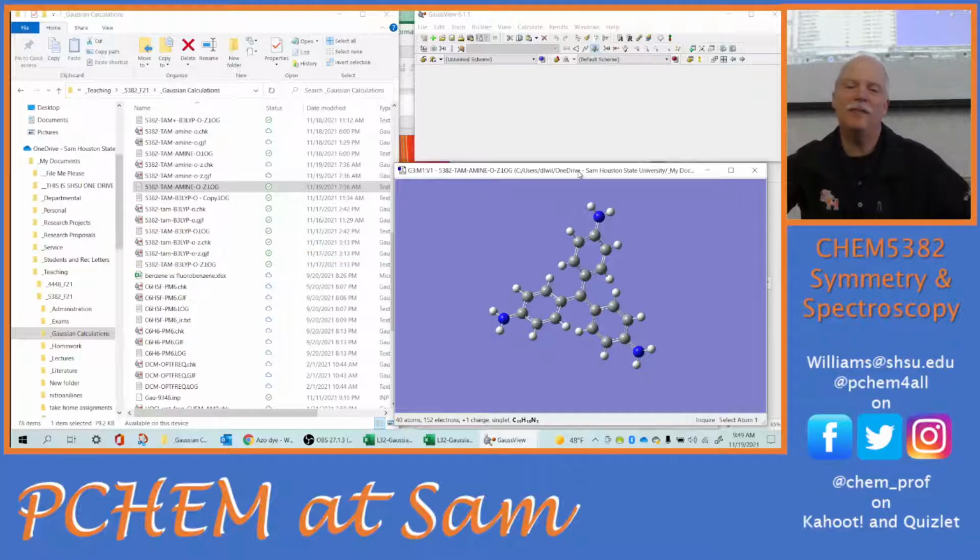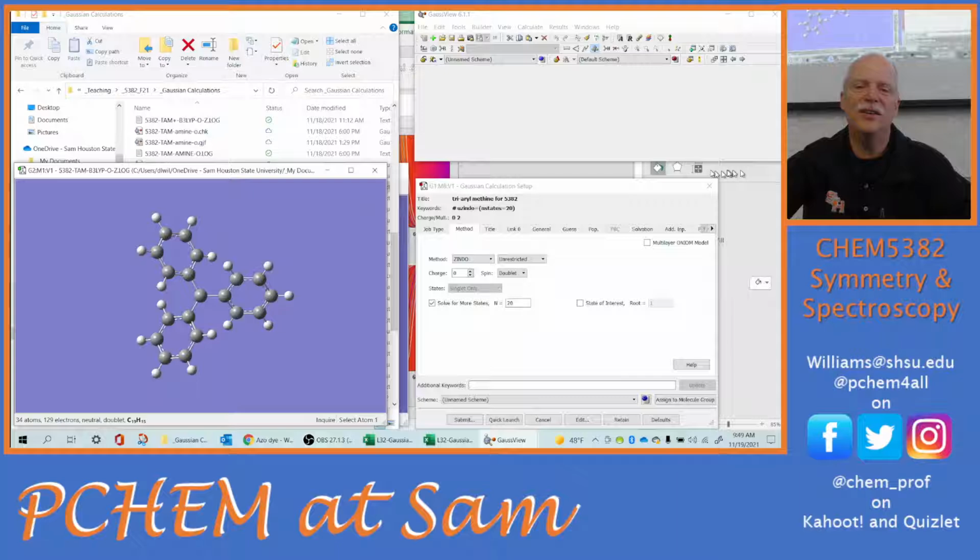Sometimes, in the past, I've made mistakes, like on the charge or something, and then a group will come off, like that copper water complex. But that's a huge molecule, so you may want to just see what one part of it would be. Like, is one part of it enough to give you a color? If you can break it into a smaller piece, or take one of these smaller analogs online and try to model them. The smaller the better, just so that you can finish. I should have really emphasized that earlier. I'm sorry. I don't think I knew what small meant in Gaussian.